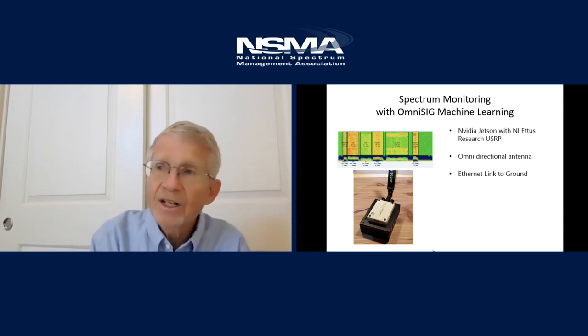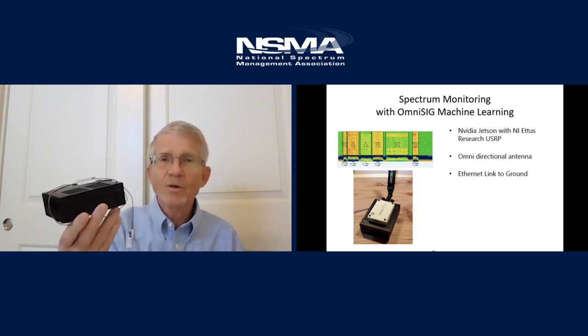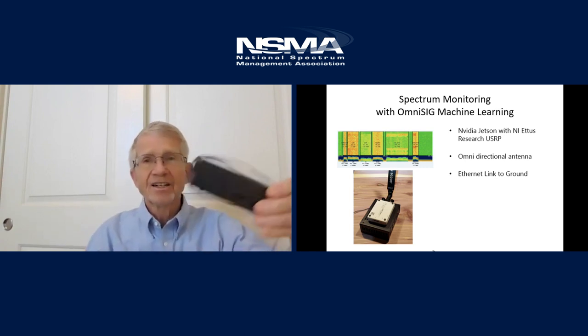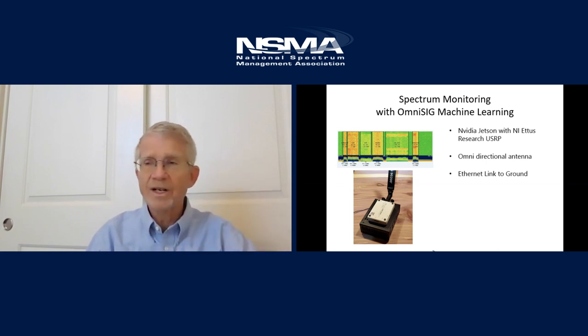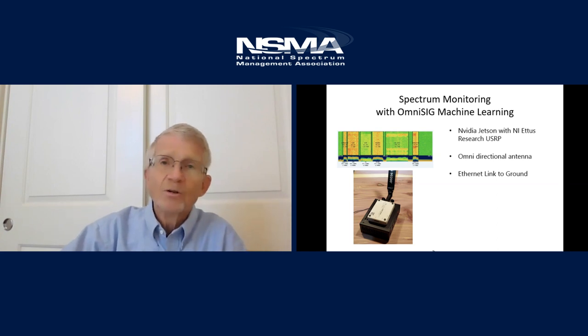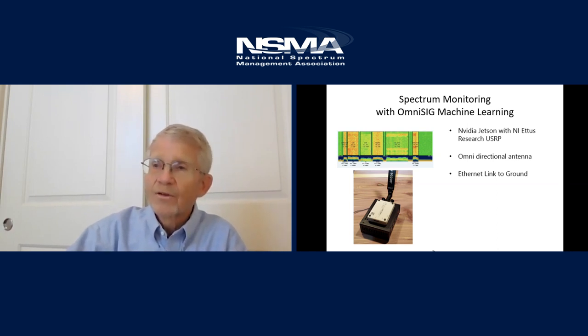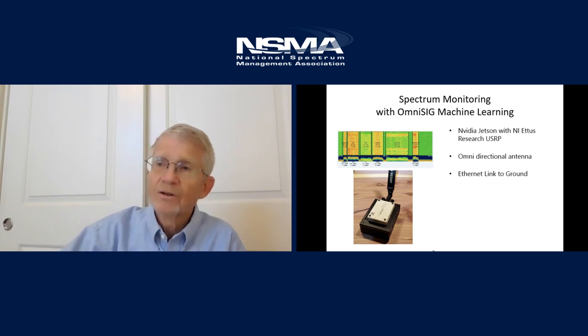Working with Tim and OmniSig — the GPU is really just an NVIDIA Jetson, which is quite a small PC or graphics processor. The receiver is just a software-defined radio like the USRP, and the two together would allow you to do what Tim was recommending but at 400 feet. For spectrum monitoring, certainly at six gigahertz for issues with point-to-point microwave, you could easily pop up there and do a pretty good evaluation of who's out there and whether they're going to interfere with those point-to-point systems.